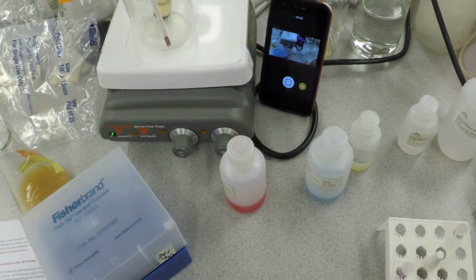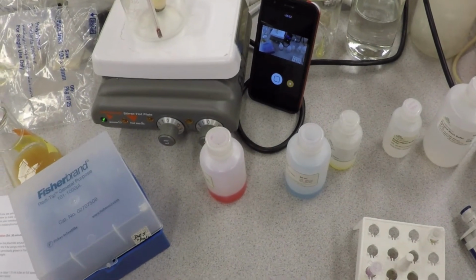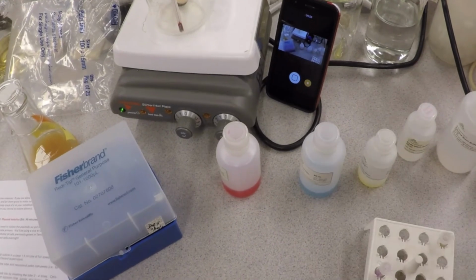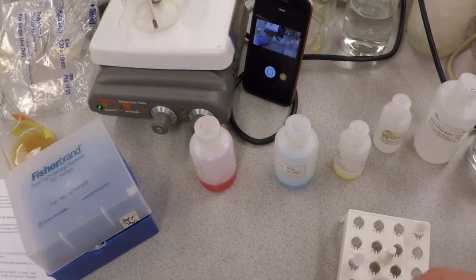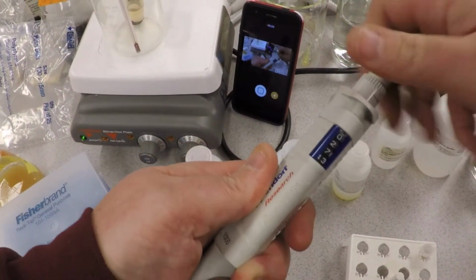Okay. Now it says add 400 of P3 buffer, which is the yellow buffer, which is right here. And it says do not vortex. Okay, mix gently but thoroughly. That means invert it a few times. Okay, so we'll go to 400 microliters.